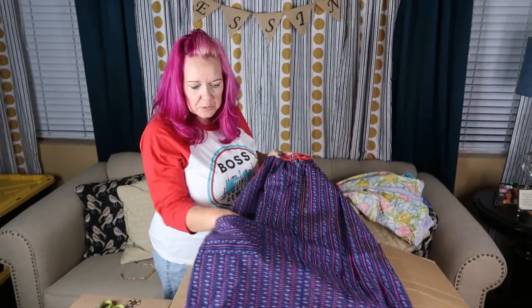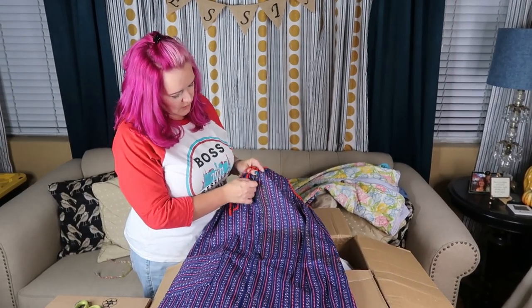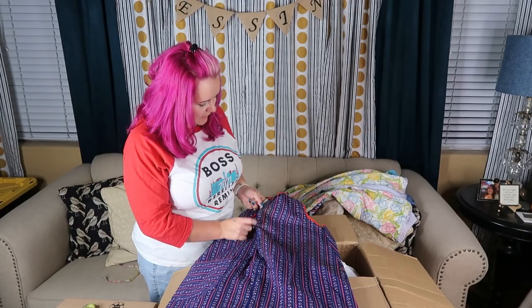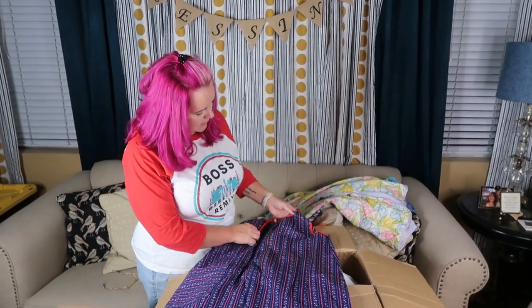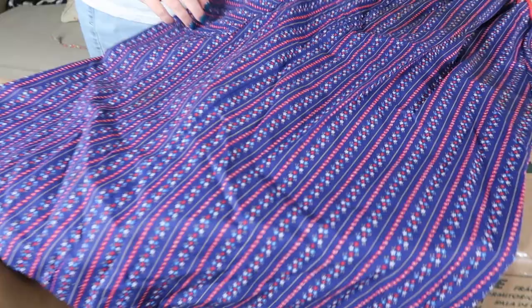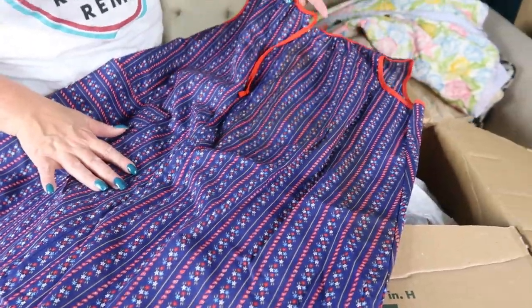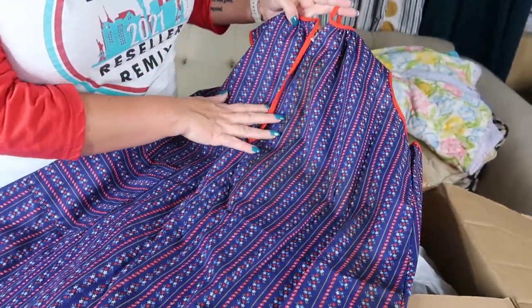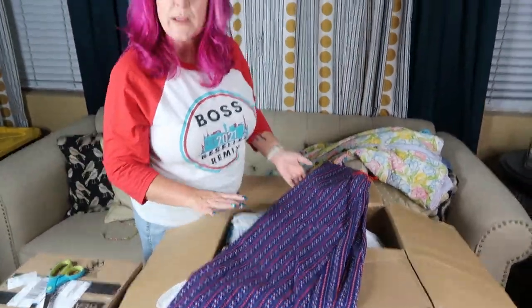Another smock house coat — kind of like a smock dress type of thing someone would wear around the house in the seventies, early eighties. It's actually more seventies; the metal zipper front has some staining. This might even be sixties. It has red piping with a little bow in the front, a little pocket, a little contrast with the pattern going in the other way. Definitely handmade, but really cute — almost a ditzy print. It does have some staining on the front, but I think I can treat this; it's just a cotton fabric. Very cute. I'll probably list this in the $30 to $40 range. This is great bread and butter type of vintage.